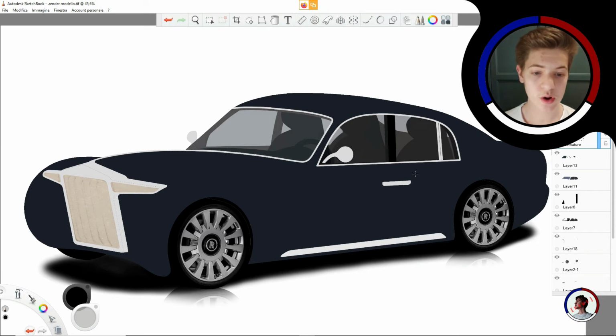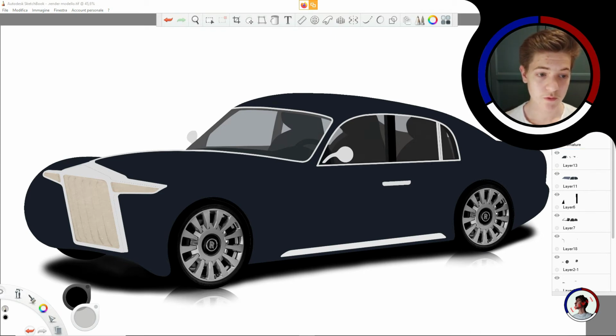And so I don't know how to describe them in English, but this layer is about all the details made of metallic alloy and this kind of material, and they are so important in a Rolls-Royce or in any kind of car because these details enhance the luxury of the car and of the concept.